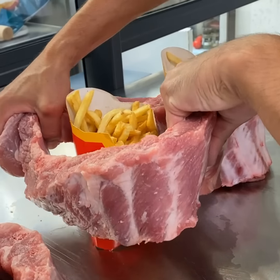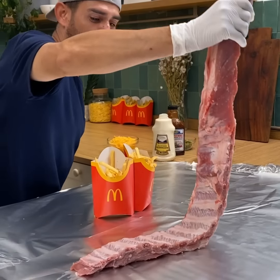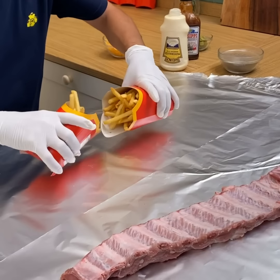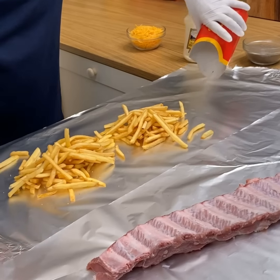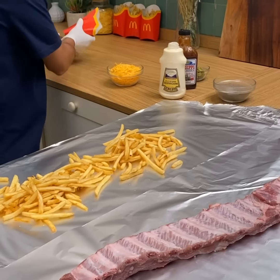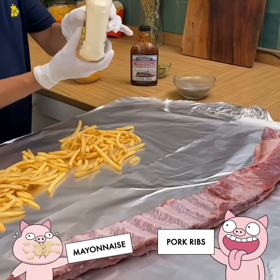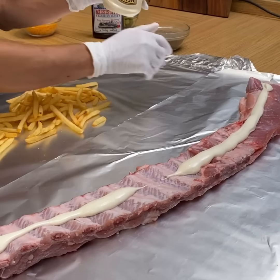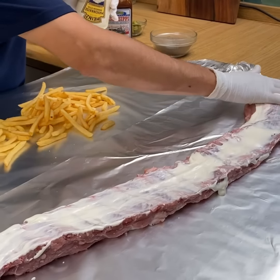Grip is back and it's better than ever. Baby back ribs, and we're gonna make an awesome dish for you. Check this out, guys. We got some fries here, and spread them out just like this. Nobody likes cold fries, you know that. And come back through. A little mayo, lightly, just like that. Rub it on there.